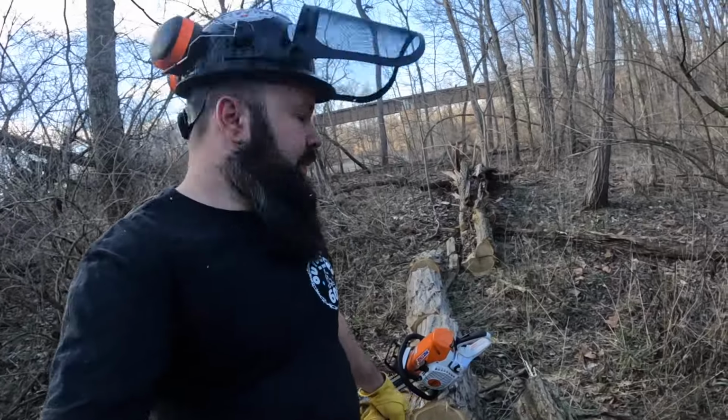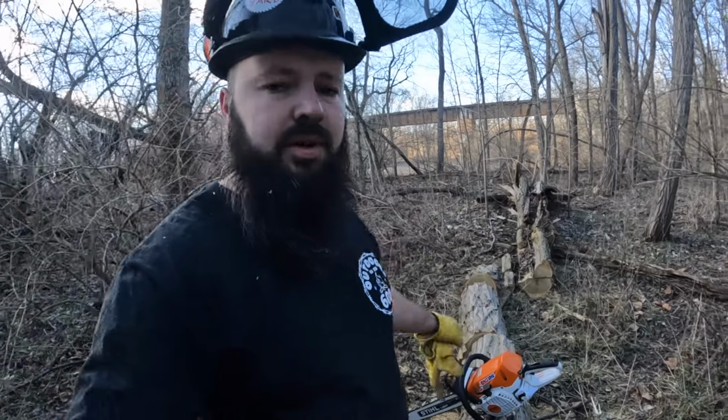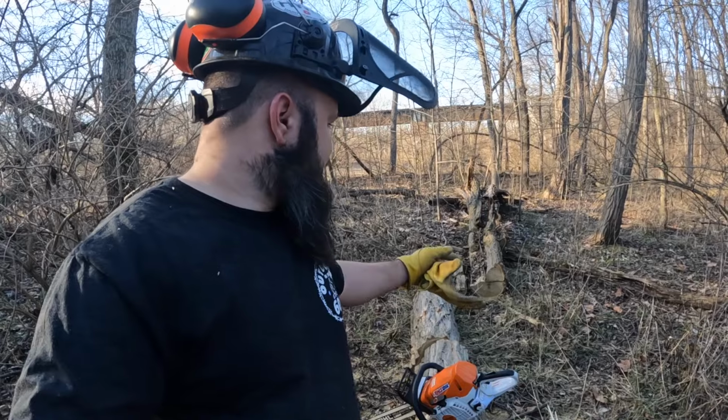So I got that cut up. I left the end where it broke. It's broken and it's just full of scraps and dirt and stuff, so it's not that great anyways. And I don't really want to dull up a chain.